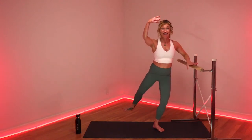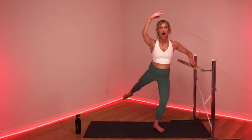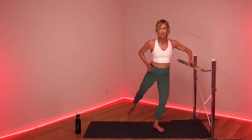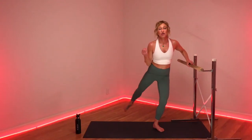That's playful. 2 more like that. Keep your hip bones squared. 1 more just like that. Now point your foot, tap your foot to the floor, then up, up. So what you're feeling, or what we're looking to feel, is a small turnout of your knee but a forward-facing hip, because the rotation happens in the hip socket, which is a ball and socket joint. It's naturally meant to do that.